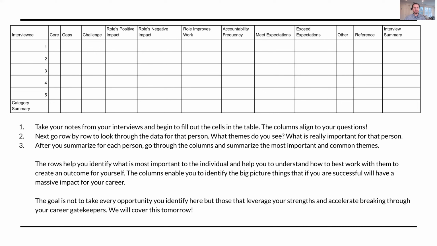Now, depending upon the type of data that you've collected and the work that you put in here, I strongly suggest putting a good amount of effort into this, because this is ultimately informing the types of work you want to focus on and what you're going to adjust in order to focus on that work. And we'll talk about that tomorrow.